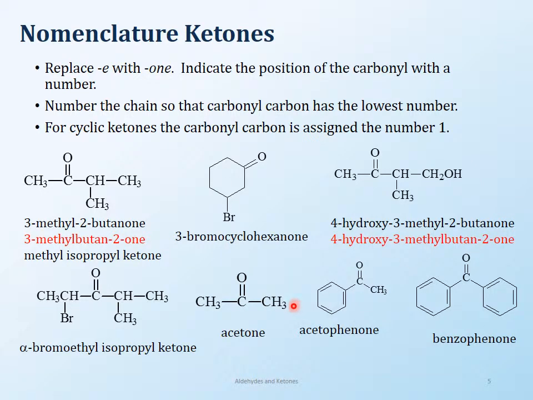Here is acetone. Acetone is really weird in its nomenclature because acet for us would mean 2 carbons, but this really has 3 carbons. If you cover up this CH3, this is 2 carbons. I know it's kind of weird, but that's how it is. And so this is the acetyl group, if you remember from when we were talking about Friedel-Crafts reactions. This is the acetyl group, COCH3.